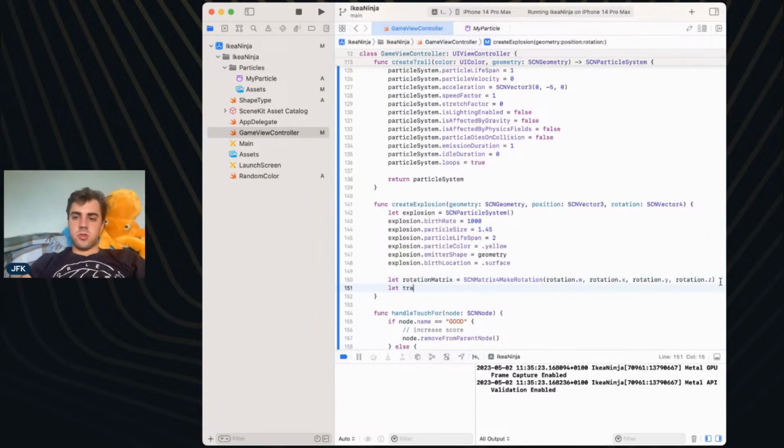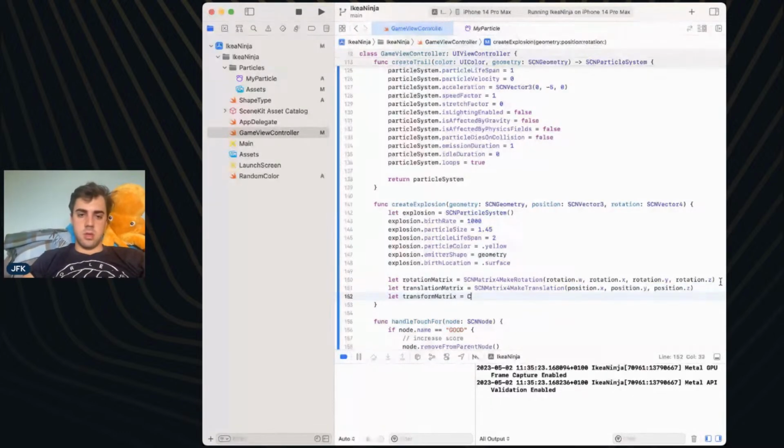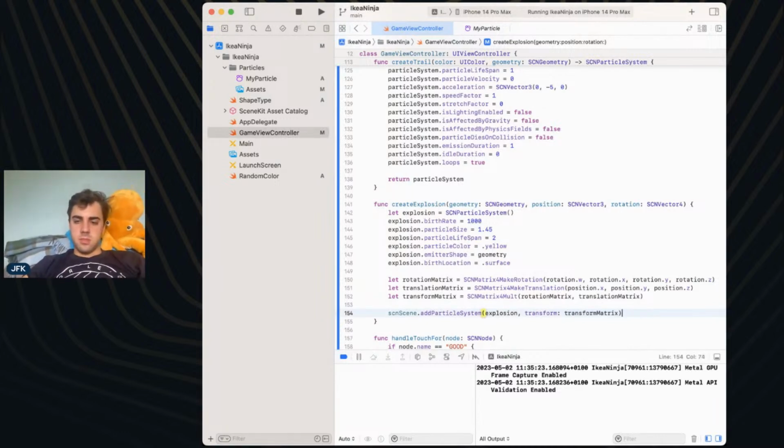So we're going to want a translation. We need a rotation translation and a transform. We take both of these. And there's the transform. Phenomenal.